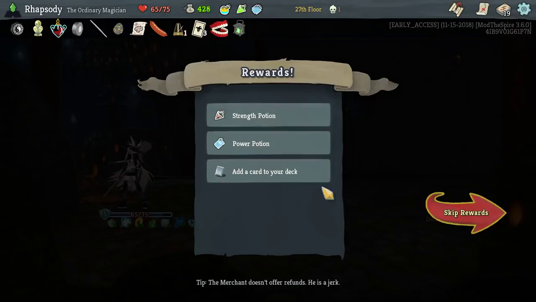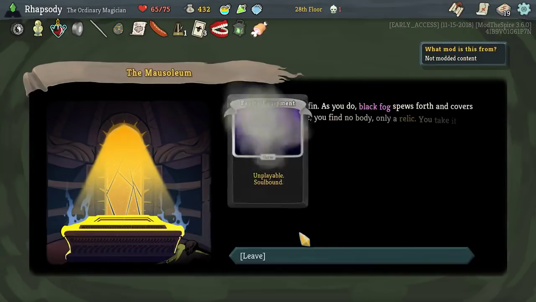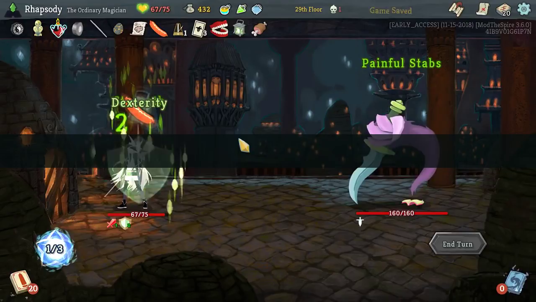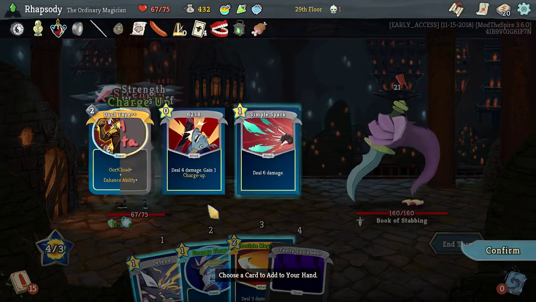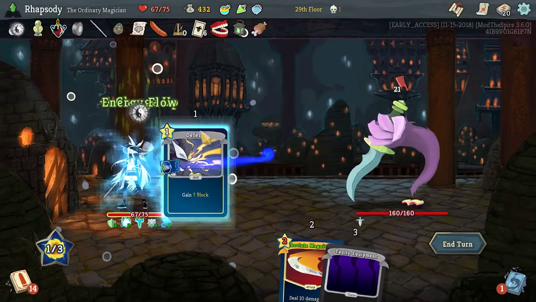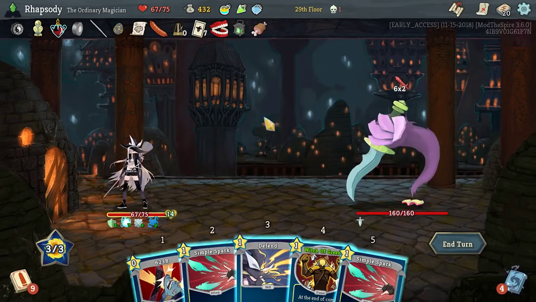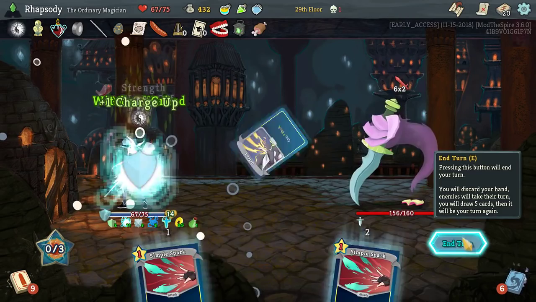Deep Ecological Bomb. No, I don't need to do that. Damn. Unplayable Soulbound. Damn it. That's really bad. That's really bad for us. All right. I shouldn't have risked it. Now that faulty equipment exists as a curse, I'm just gonna have to be far more cautious about taking any curses, because that's a curse I literally can't remove from my deck at all.